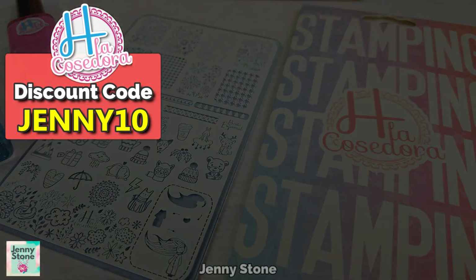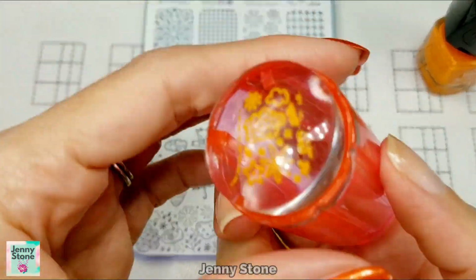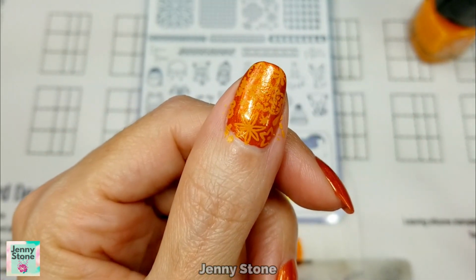Let's get started. I'm using this light orange Born Pretty stamping polish to pick up different parts of the bottom image on the plate. I'll stamp different parts on 3 nails.